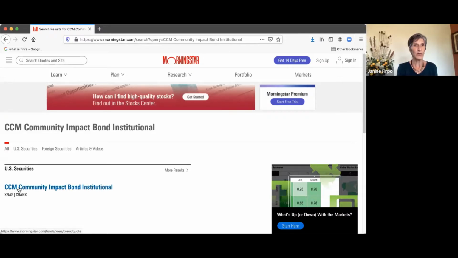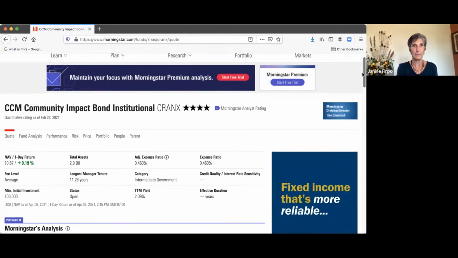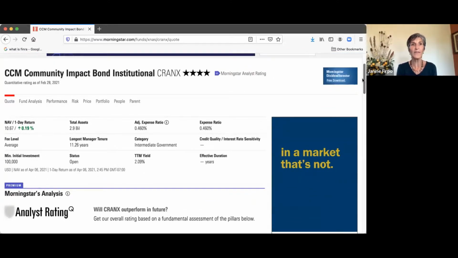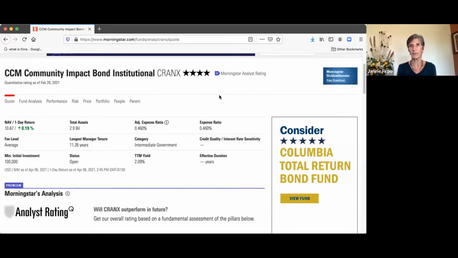All right, so we're going to go ahead and click on this because this is in fact the fund that we're looking for. And you will be taken to this screen. Now, there's a lot that you can learn from this screen, but notice there are actually a number of different tabs here, each of which has different information. We're going to go through them all. But let's start here on the main page.